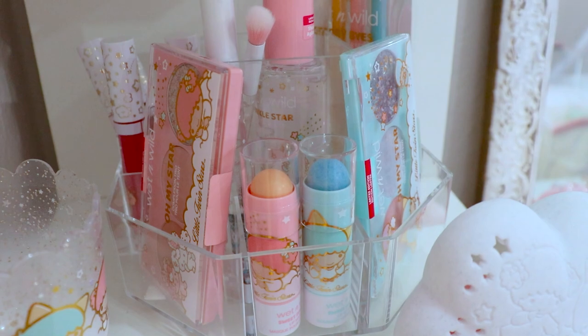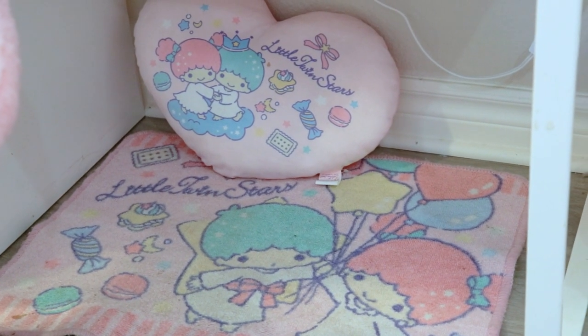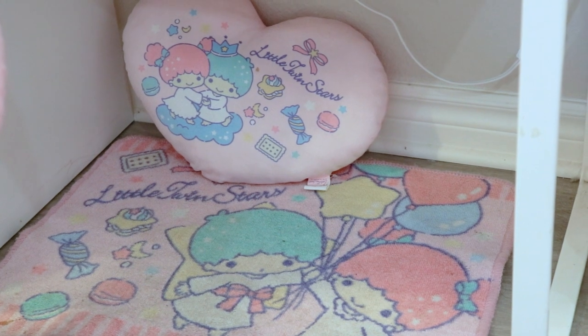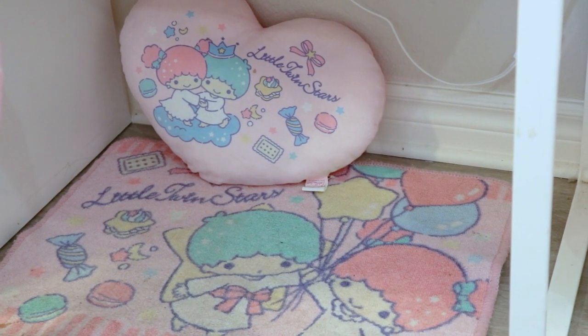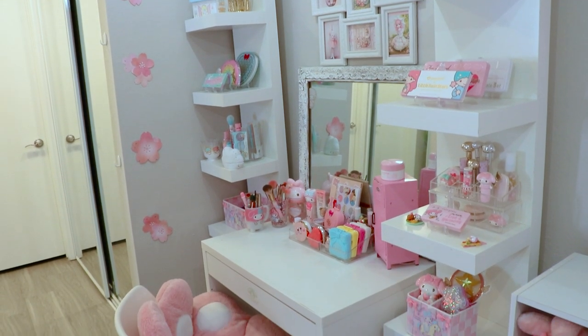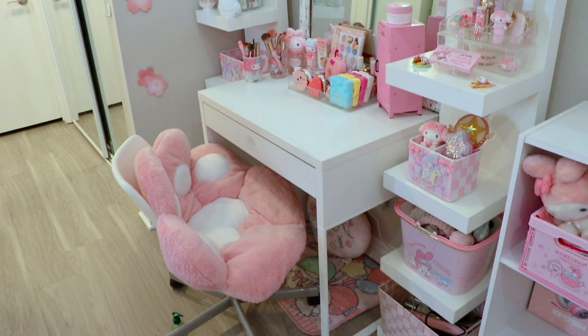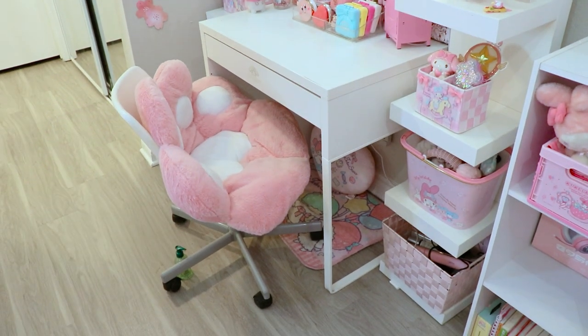The collection looks a lot smaller when it's out of the box. Speaking of Twin Stars, this is a bath mat under the desk with a matching pillow — I just like feeling something soft under my feet and this was the perfect size, so I placed it there. Since I use a crappy plastic IKEA chair, I placed this huge cat paw cushion on top of it for added comfort when spending my time here.